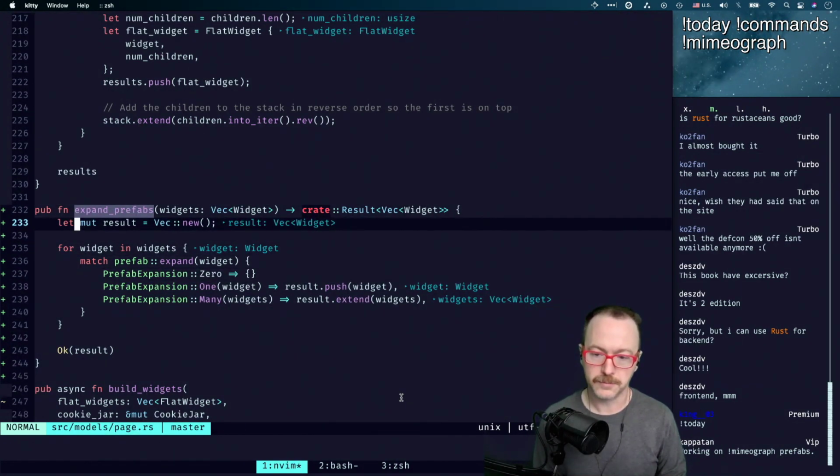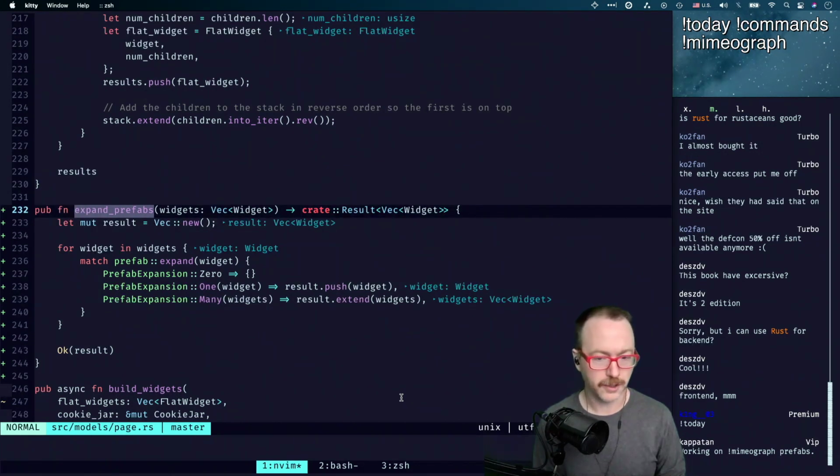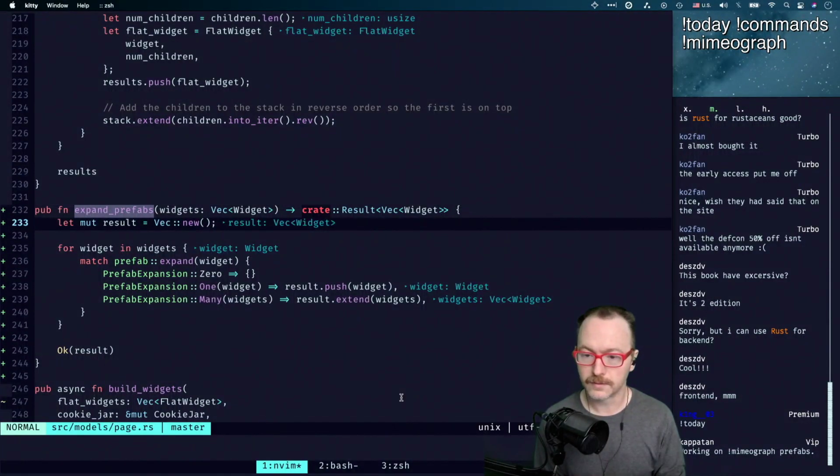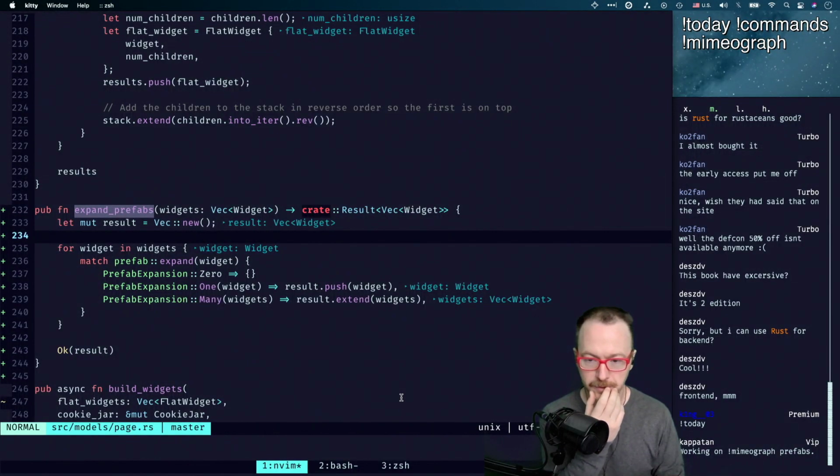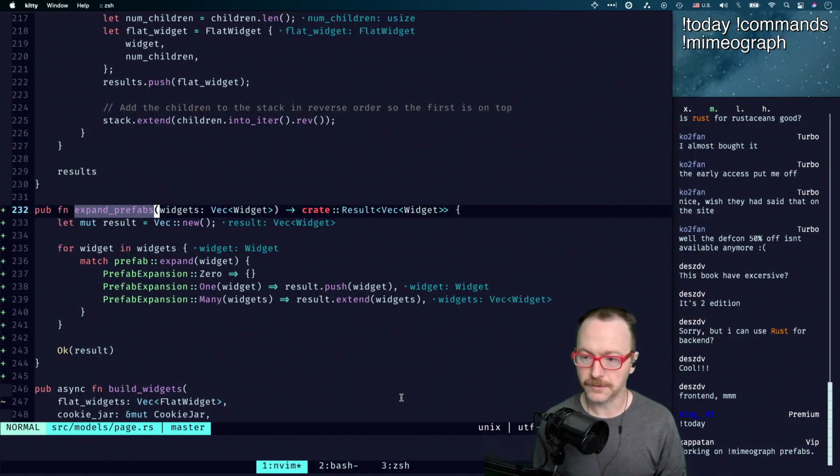So if we remove this, does it result to an option to a widget? Because we'd be going from one to the other.